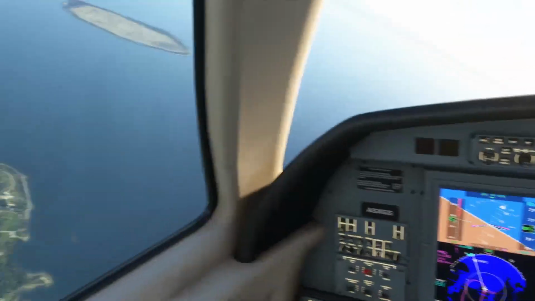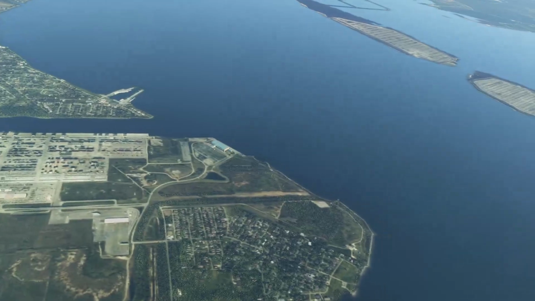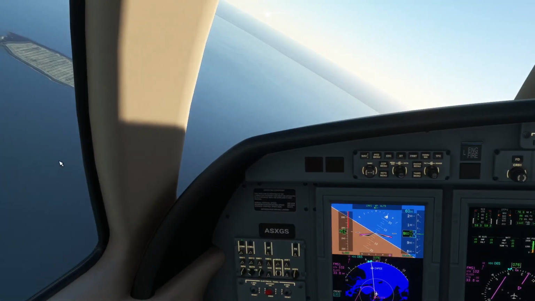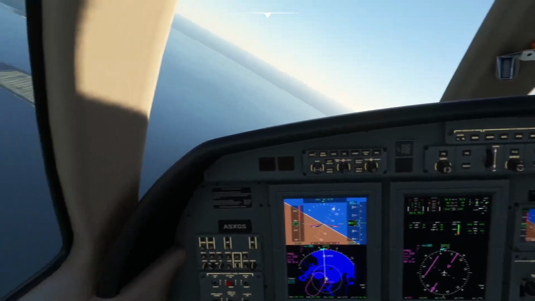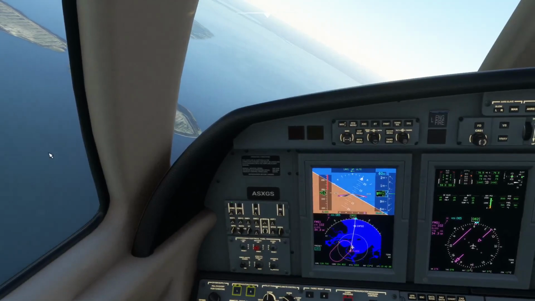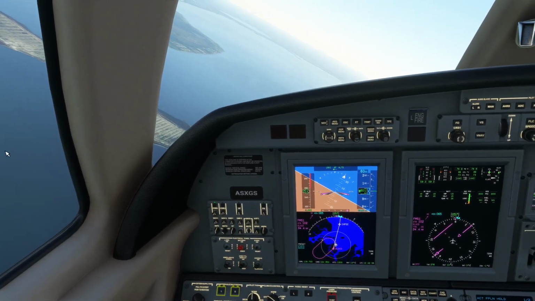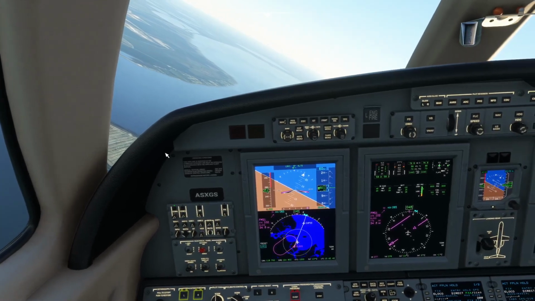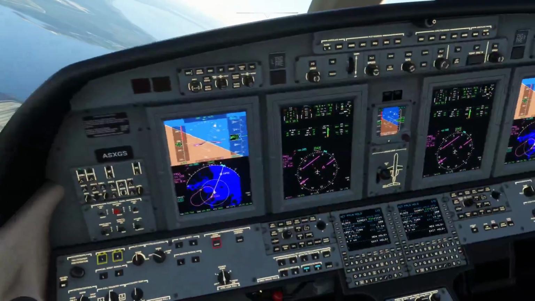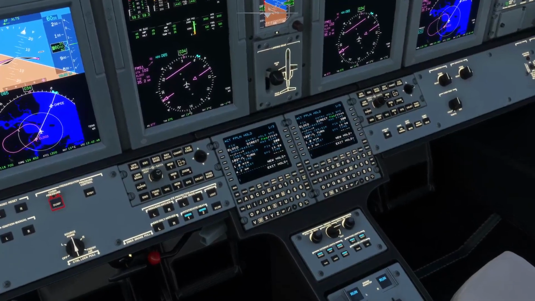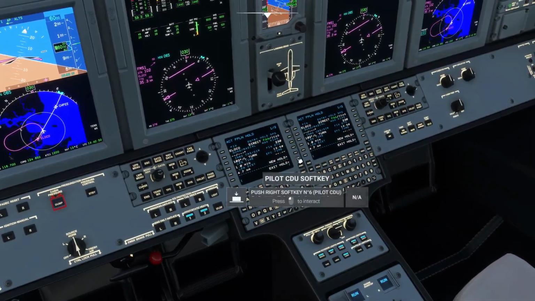And it's going to go around that hold for however many times you want it to, until either the weather clears up, or you're almost out of fuel, or ATC tells you to get out of it. So now we're going to wait till it goes all the way around, and I'll show the exit hold, which is actually right here. So whenever you want to exit the hold, you can press that.